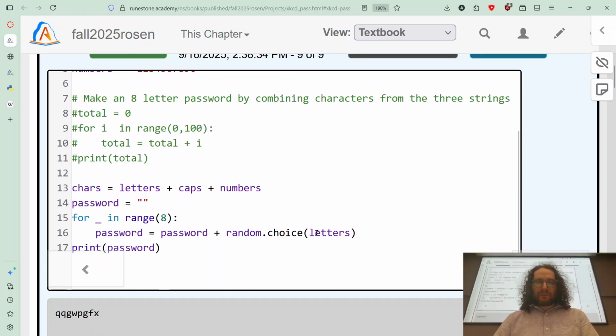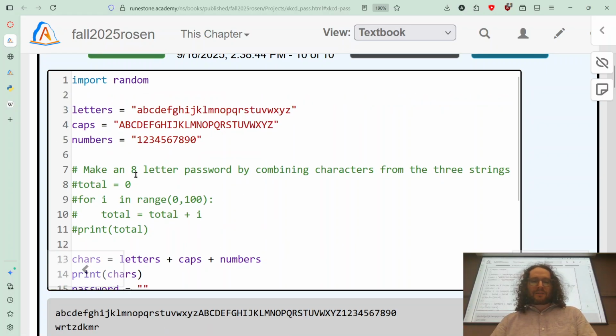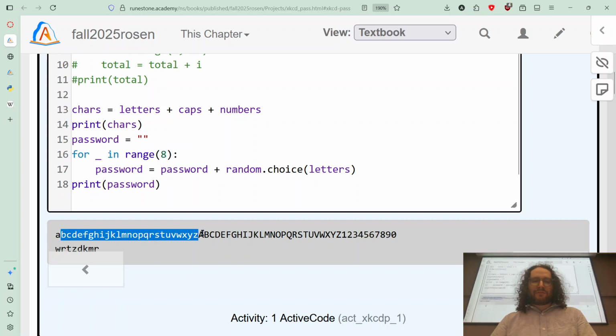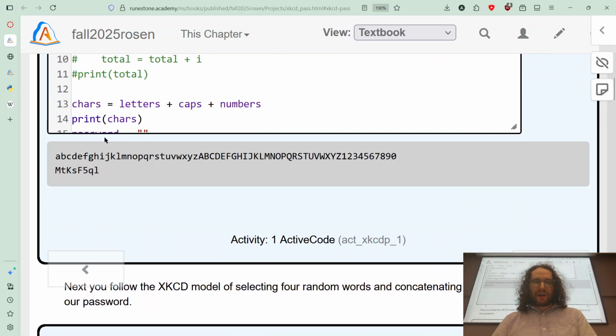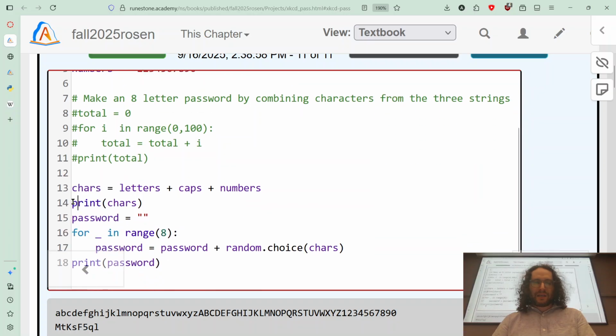And then we'll print out characters just so you can see what it is. If I print out characters, you see that it is A through Z, and 1 through 9, just like we had. So now if I switch from letters to characters and hit run, I now get randomized passwords. Let's go ahead and comment it out.